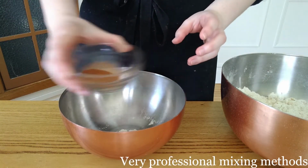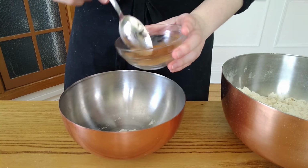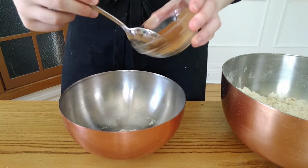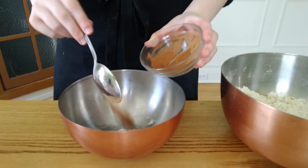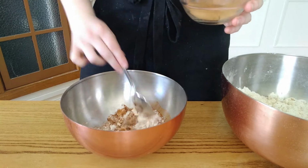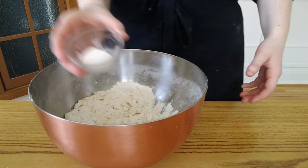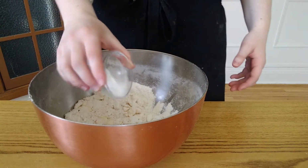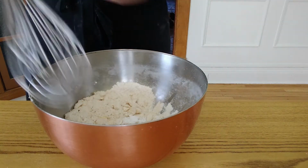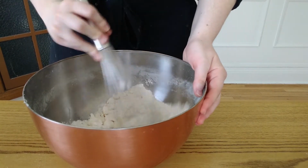Here I have cinnamon, nutmeg, and a tiny bit of clove, but you can just go with cinnamon if you like. I just sort of liked the extra couple spices for the flavor. So half of that to our topping, and then we can set the topping aside for later and go back to our muffin base. So to our muffin base, we are going to add our baking soda, baking powder, and a pinch of salt, and give it a whisk together, and then we will work on our wet ingredients.